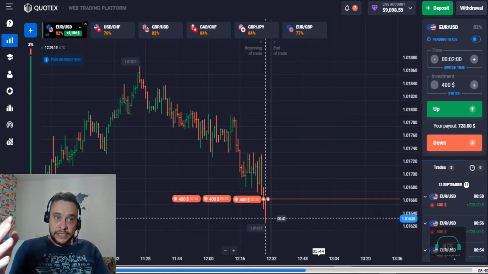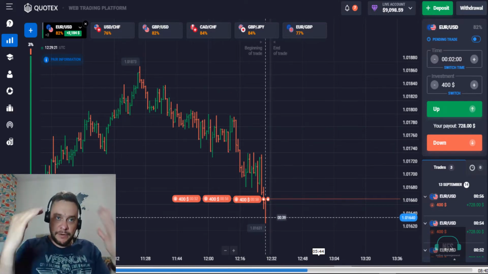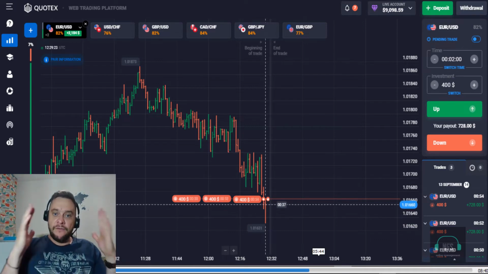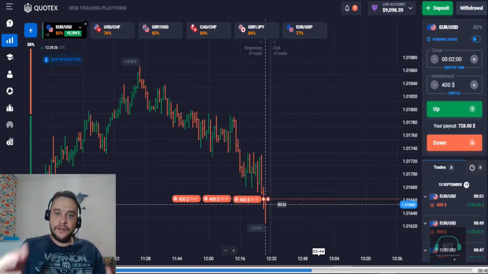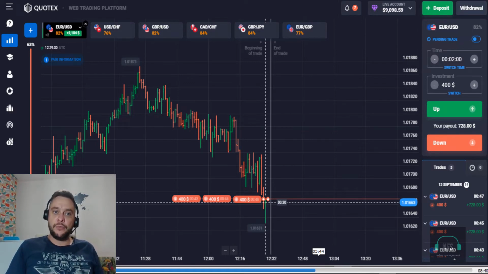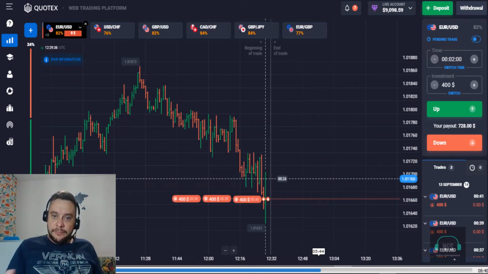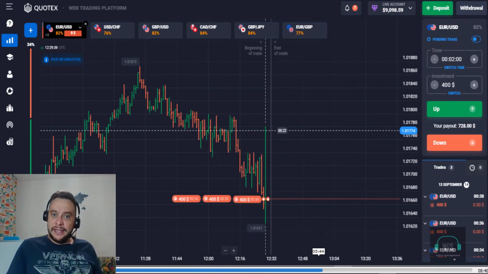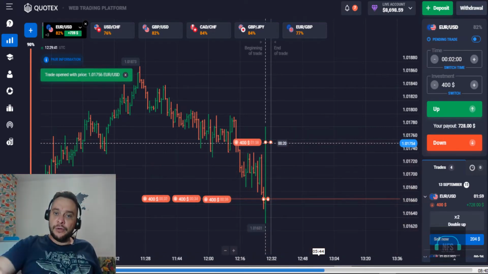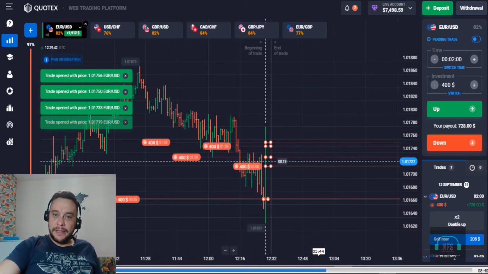I'm trading on the Kotex platform as usual. This is my preferred binary options platform, and they are live. They have been in the market for 2 years. I'm with them for 1 year and never had a problem with withdrawals. As you can see, the price is pumping back, and it will go down because I saw that it's going up, and I've placed trades.